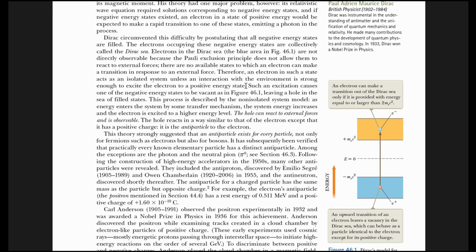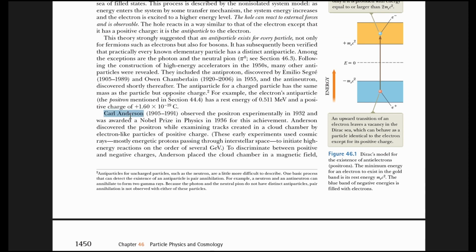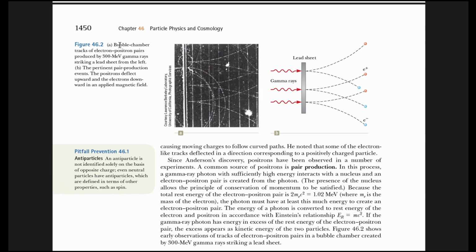This is the second section. Interesting kind of graph here. We're going to name Carl Anderson. We're just going to zoom through here. Oh, check this out. Bubble chamber. So the chamber here showed how particles move. You shoot it through here and it bends down, it might have a specific charge. It bends up, it might have a different charge.